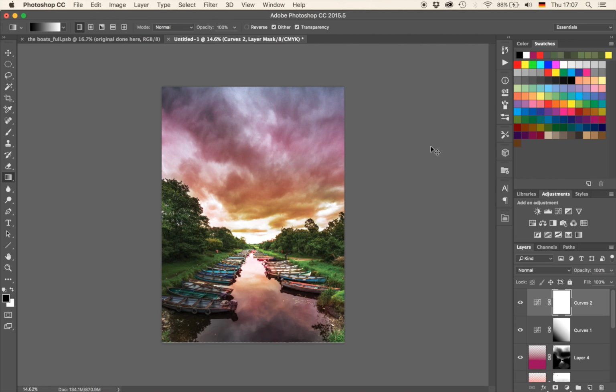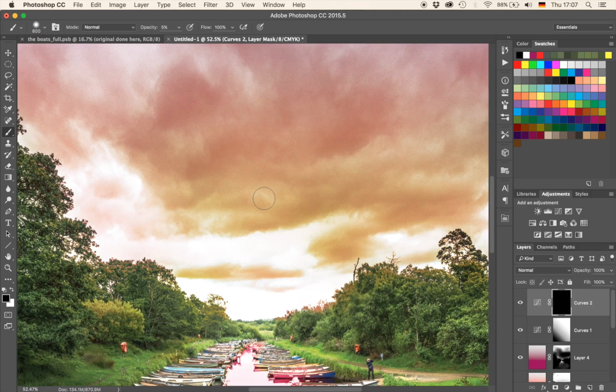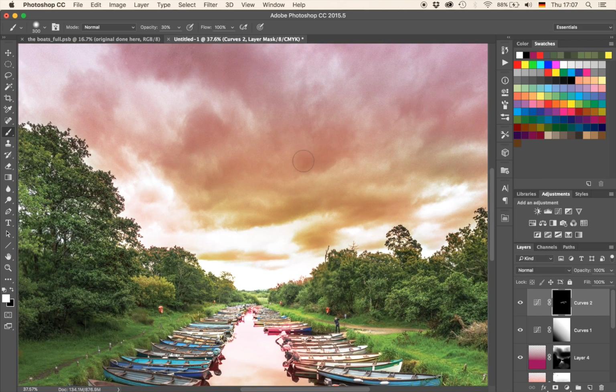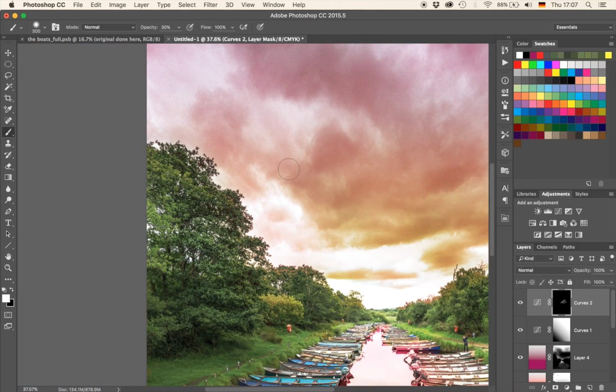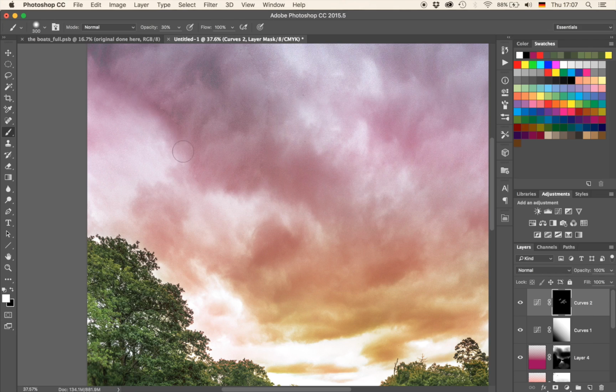I'm going to invert that layer by hitting Command and I, therefore hiding the effect. And if I press B now to get my brush, and I'm going to zoom in just a little bit, with an opacity of, say, 30%. I'm just going to go and paint the effect through where I want it. I want to make sure that I paint here and there and a bit here. Let's zoom out a little bit just to be faster. Maybe here. Also this part right there. Again, doing a quick job here. Don't judge me on that.